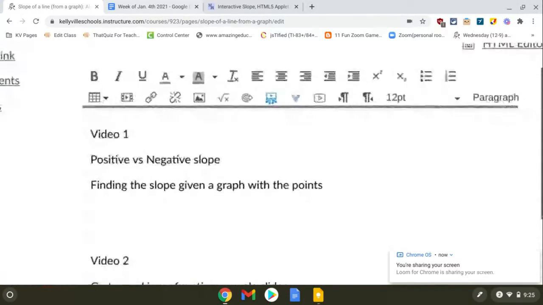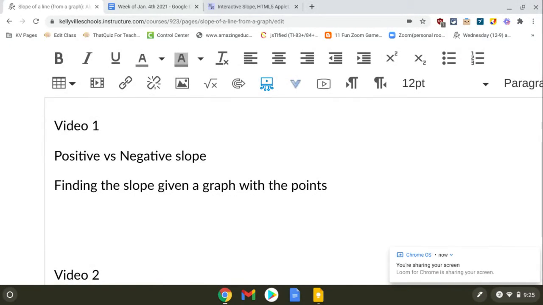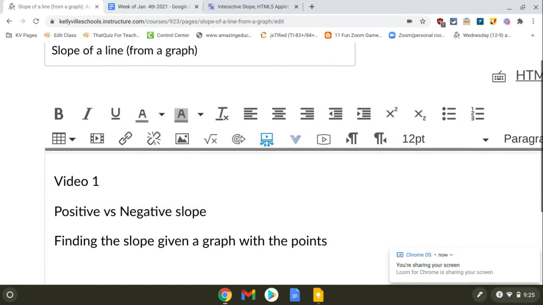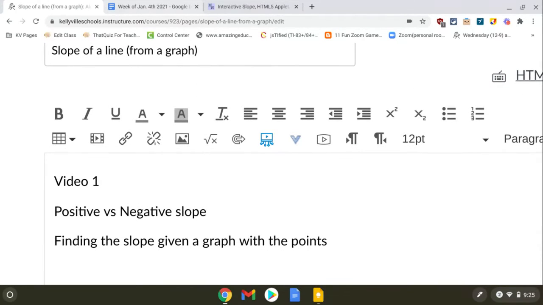All right. Now, in this video, we are going to talk about the slope of a line, specifically how you find or identify the slope of a line just by looking at a graph. This is a big topic. This is our start for linear functions. It's huge. Can't describe how important it is for Algebra 1 and Algebra 2. There's a lot to it, and it's really good stuff.